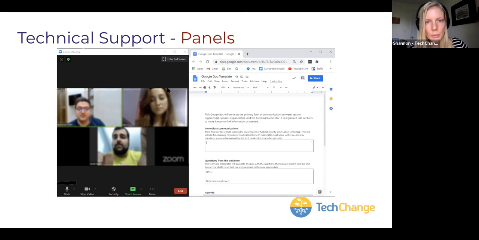And then, no, there's no way to show all participants. Participants will be viewing your session on the platform if you are in a panel. Because they're not joining into that Zoom meeting with you, there won't be a way to see them, but they will be able to interact using the chat box and asking questions.